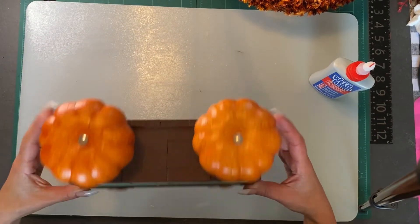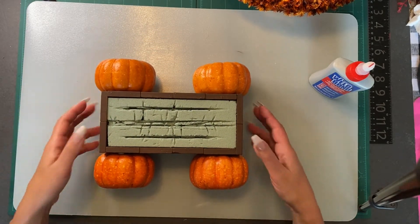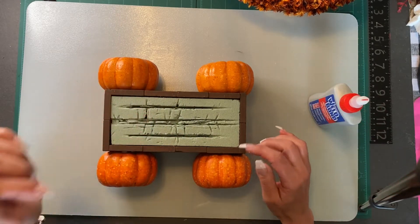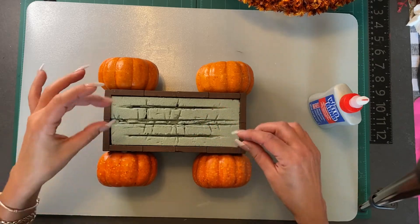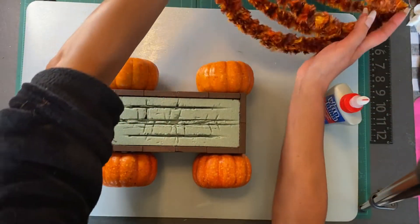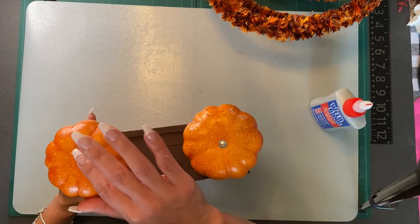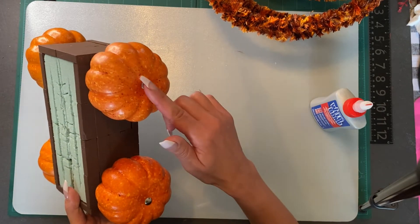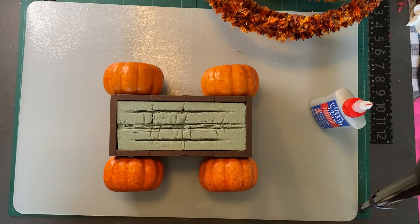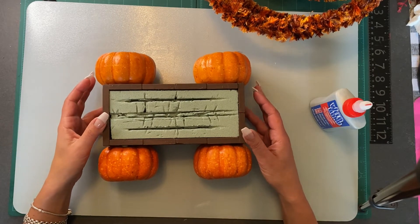I let the pumpkins dry on the little carriage part and it's quite solid — the pumpkins are pretty hard so I don't think the weight will be an issue. I'm going to use Well Bond and stick it in. I've put the floral form in there a few times playing around — I'm going to space them out a bit to give a little more room. I'll let it sit for a couple hours. On the pumpkins I put some tacks in to make them look more like a wheel. You can use a button or so many different things — I just used tacks I had on hand.